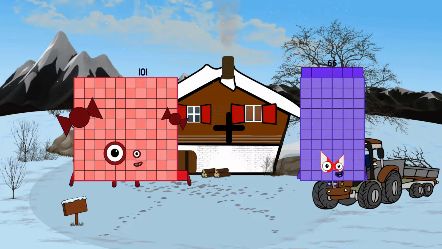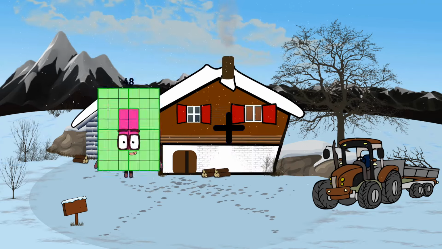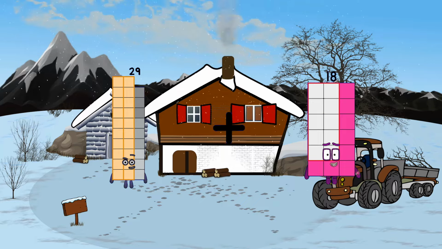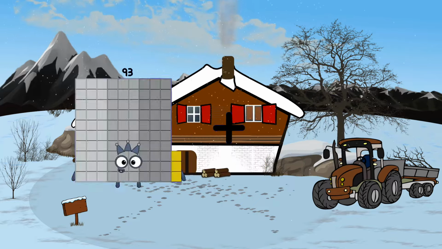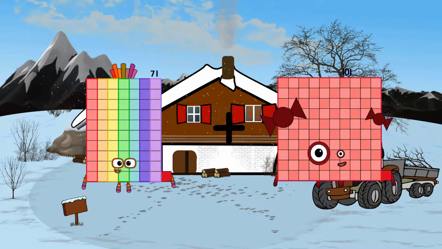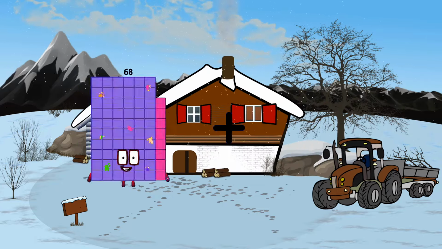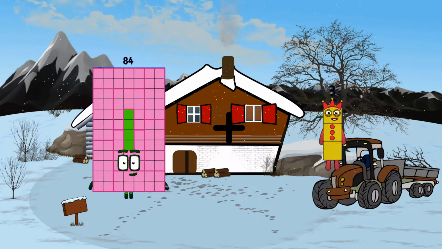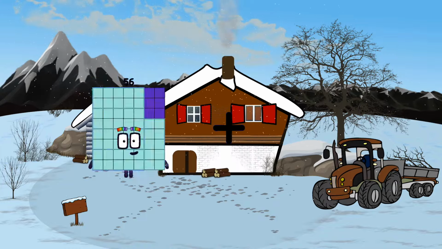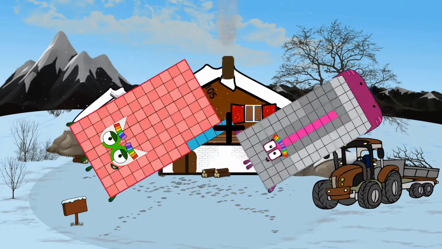101 plus 42 equals 143. 29 plus 18 equals 47. 71 plus 101 equals 172. 84 plus 14 equals 98. 105 plus 98 equals 203.